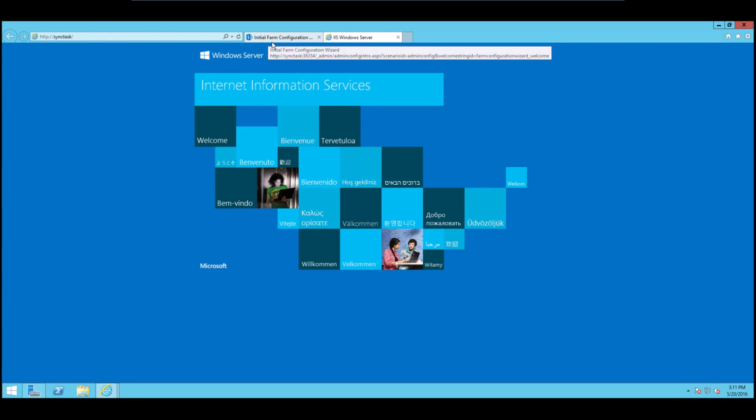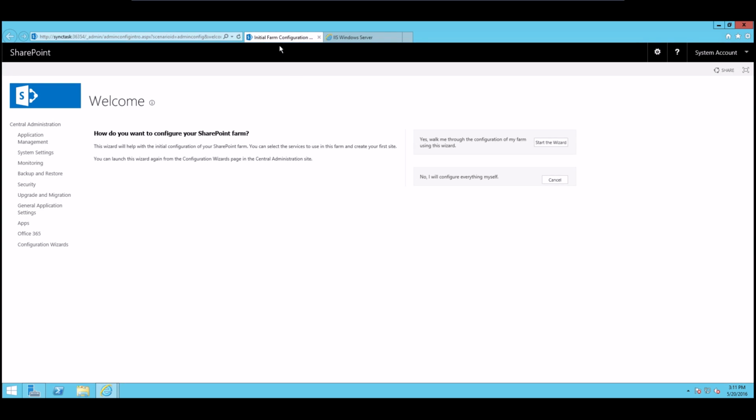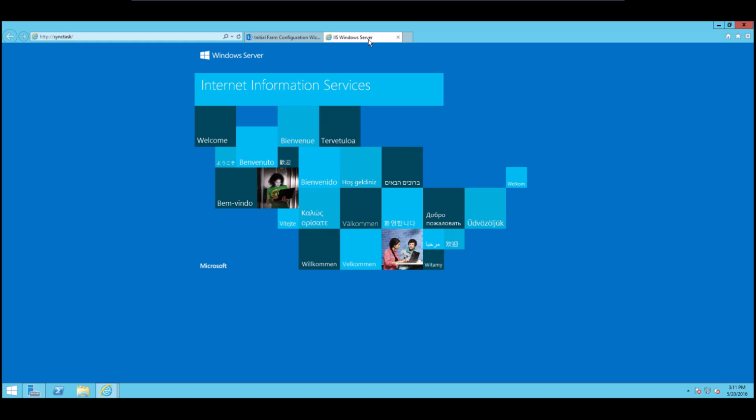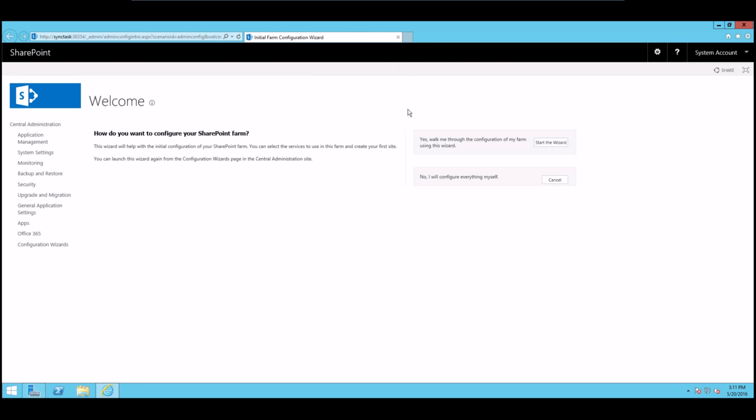Okay, so we don't actually have a site configured yet, because we haven't gone through the wizard here. But yes, this is your port 80 site. So when you configure the farm and you create a site on port 80, it'll just be basically your machine name. So, all right. That's as far as we're going to go here. We got SharePoint up and running on a single server, and we had a nice error on the configuration wizard, and we fixed it.